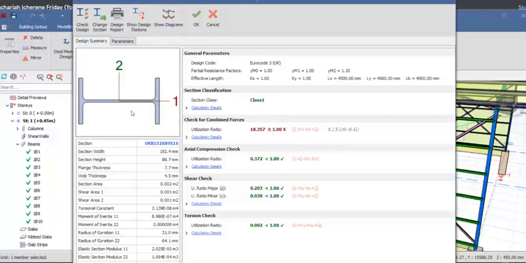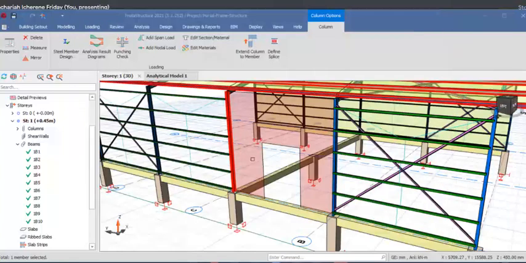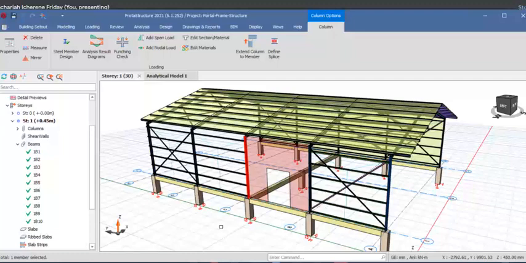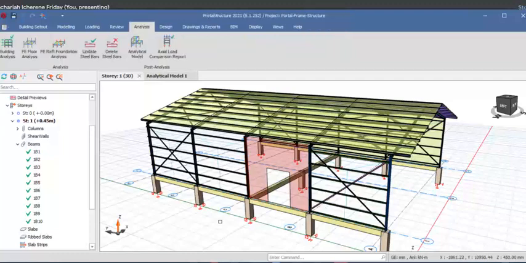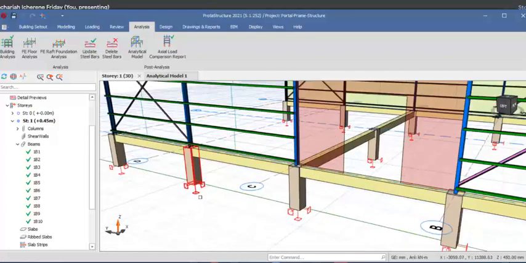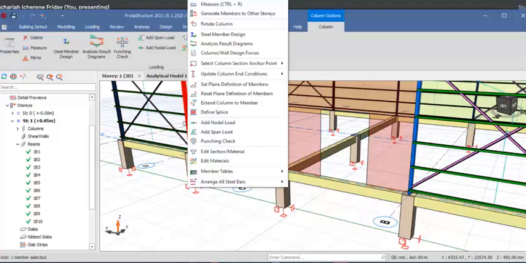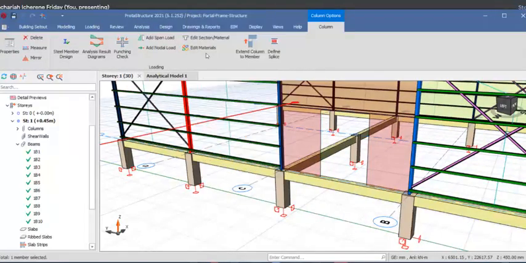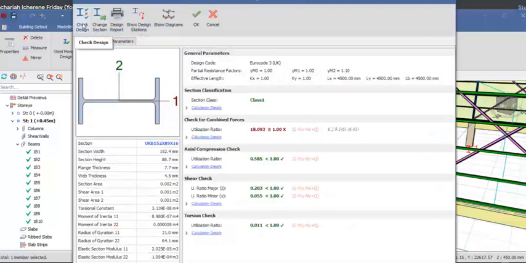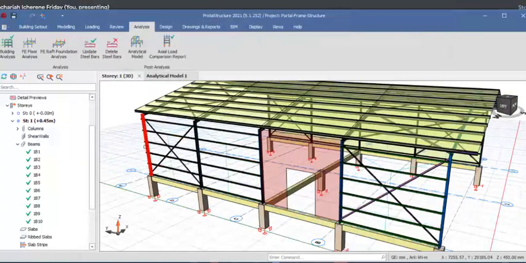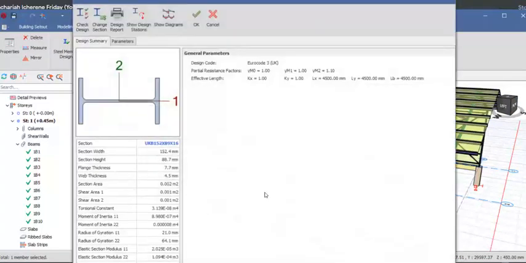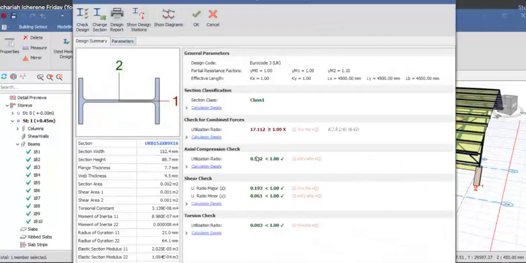So this section has to be increased. If this section is increased, you will use this section for every other section in your design, because these sections have to be symmetrical. Yes, they have to be the same. You shouldn't have a different section, for the sake of construction and ease of implementation as well. So if you check this one now, click on the design check, we are still having it fail. The combined forces, let's check this last one. We still have it fail, but this one is lesser.